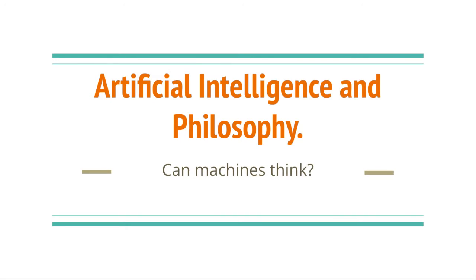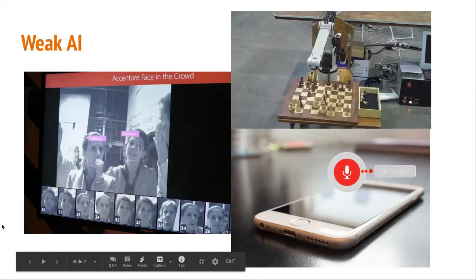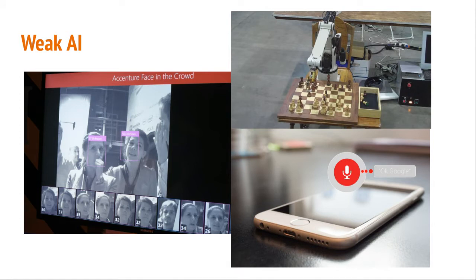In the course of this series of lessons about AI, we have seen lots of different examples presented as artificial intelligence — from machines that can play chess, to machines that can talk to us or recognize faces. We've been very aware that these machines are each good at one thing in particular. The chess-playing computer doesn't have conversations with us, and computers that recognize things don't also drive cars. They have a limited scope — one job they're very good at, but that's all they do. And we call this weak AI.